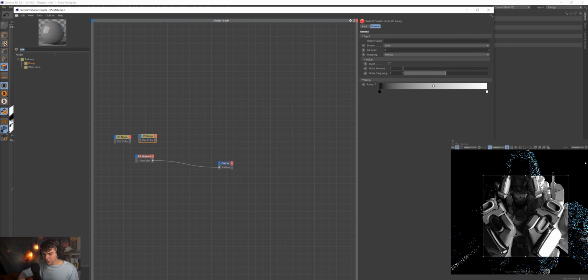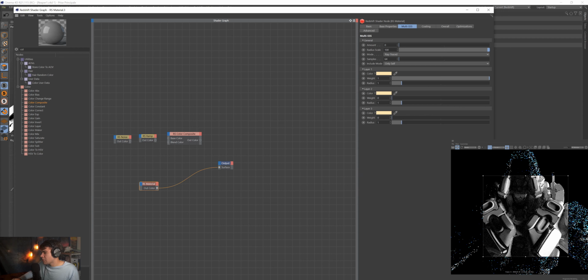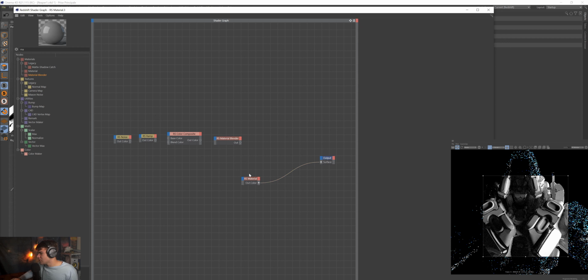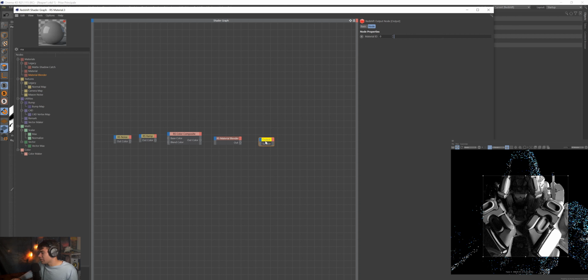Okay, so let's grab a color composite as well, and then that's going to be right here. And then let's go ahead and grab our material blender. Whoops, I'm using a Bluetooth mouse. Bluetooth keyboard has some problems like that. Okay, cool. Material blender, really cool. Nice. So let's go ahead and just delete this default material. And we have our output right here. And our output's like, okay, we need to output to it. We can output this material blender right here, and we're not gonna have anything to blend at first.